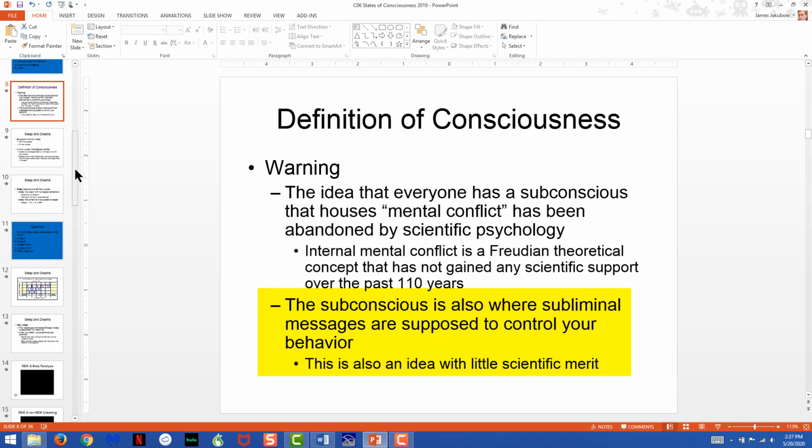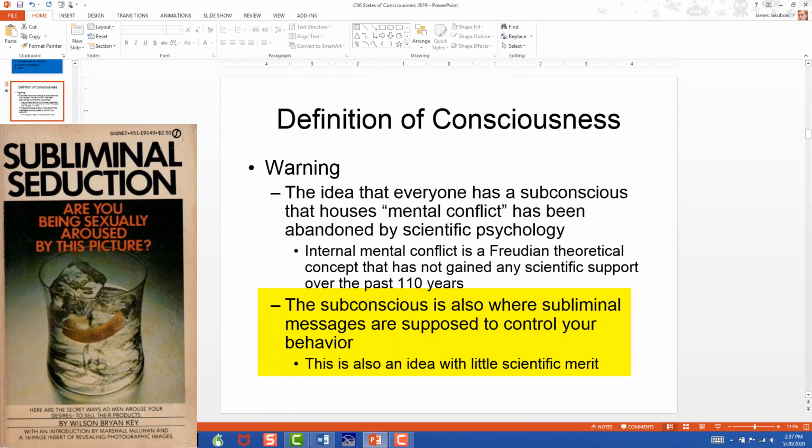One other aspect that kind of comes out of this whole story is the story of subliminal messages. In the Sensation of Perception chapter, I talked about how subliminal messages were supposed to be messages that you could detect beneath the 50% level, and that they would have some grand effect on your behavior, but you would not be aware of having detected them because they were below your threshold. And that concept, again, here should start to sound a little bit fishy. If you can't detect something well enough to become aware of it, then it's a weak stimulus. And the basic rule from the Sensation of Perception chapter is a weak stimulus produces a weak effect on your behavior, and a strong stimulus produces a strong effect on your behavior.